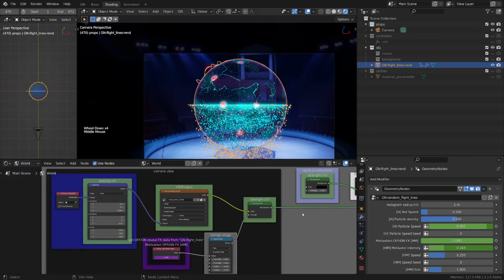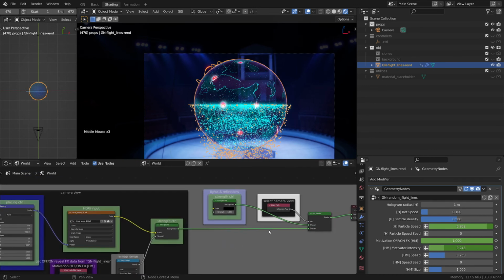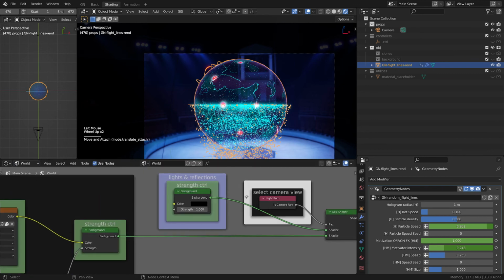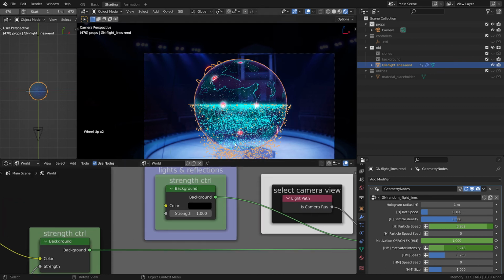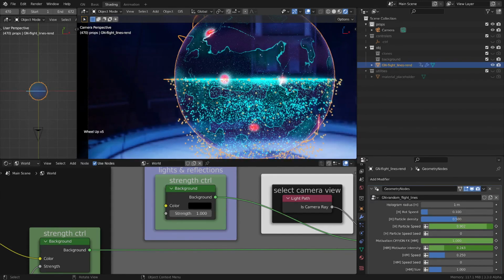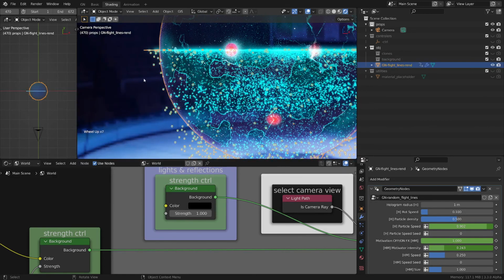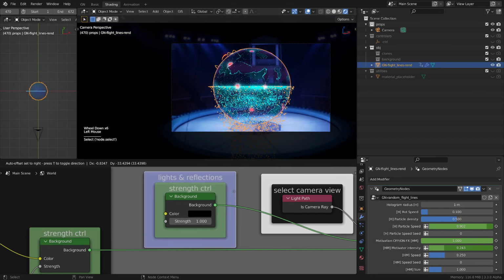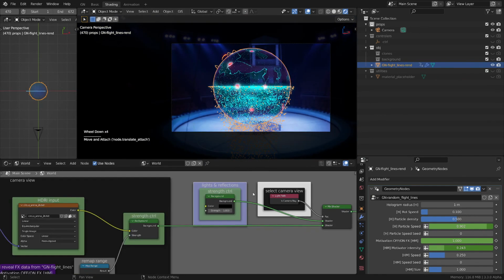So this is it for the world shader. I also used the light path with camera ray to make sure that we get this shader only for the camera. For lights and reflection, I wanted to use a black shader to make sure that I don't get any weird reflections on our object, on the non-transparent parts or stuff like that.